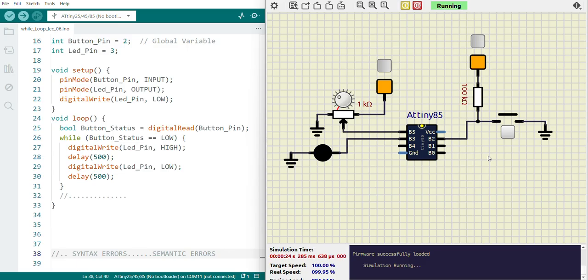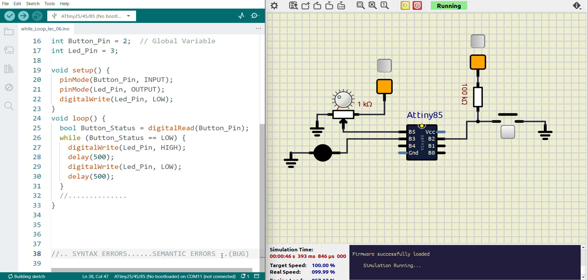What do we think is happening? So this is a semantic error. So we need to look for a bug. This is what we call a bug. Errors are called bugs. So now we have a bug. Semantic error is also known as a bug, B-U-G. A bug in the code. Error in the code. It's not doing what we intended to do.